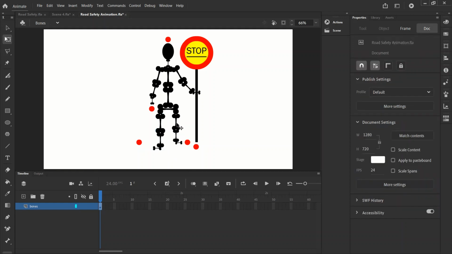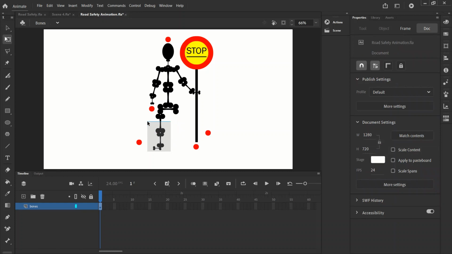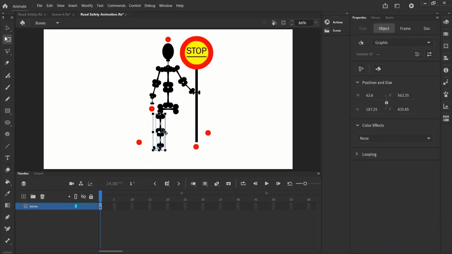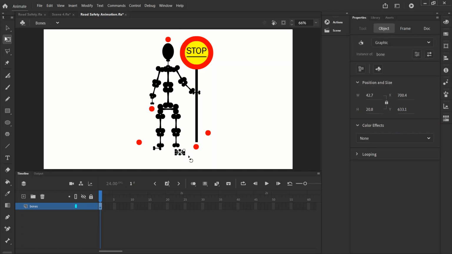Okay, now I need to do the same for this other leg, so that's going to be tricky. So I'm just going to delete those and then select these 3 and Alt and drag to copy. Now luckily the upper leg and lower leg, the point of reference is the same. The foot, though, I am going to swap sides. Simple as that.